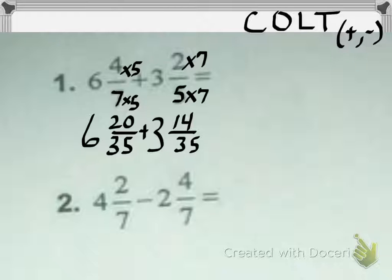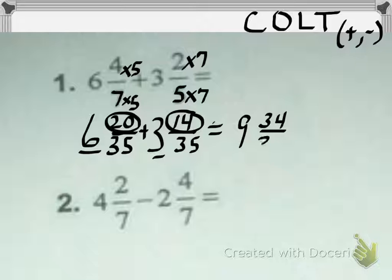Okay. Now, once we have this point, we can add our whole numbers, 9. We can add our numerators, 34, and the denominator was just a like term, so that stays the same. And that's already in lowest terms, 9 and 34/35ths.